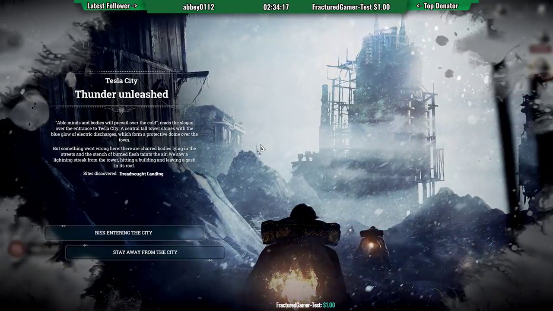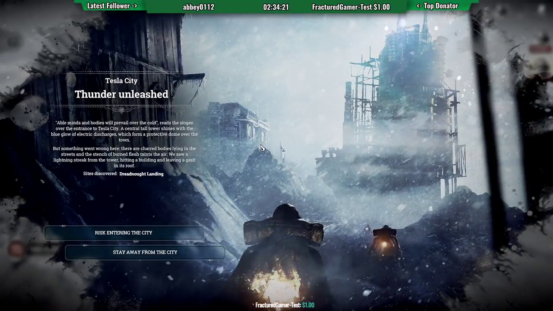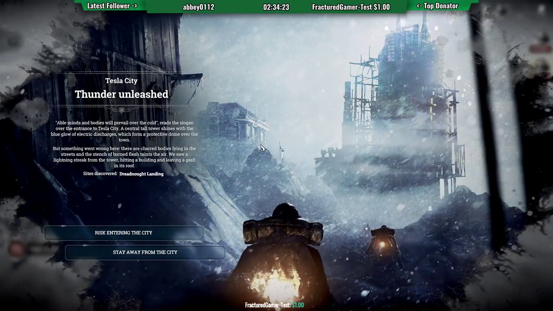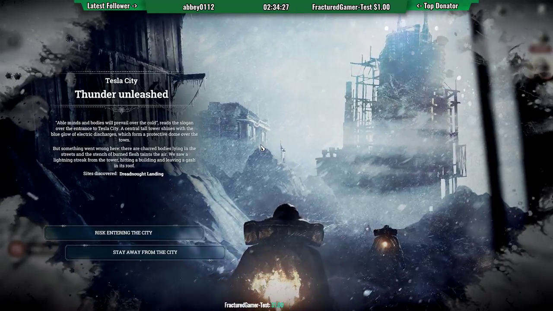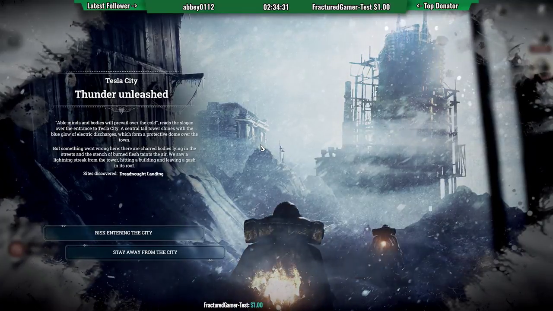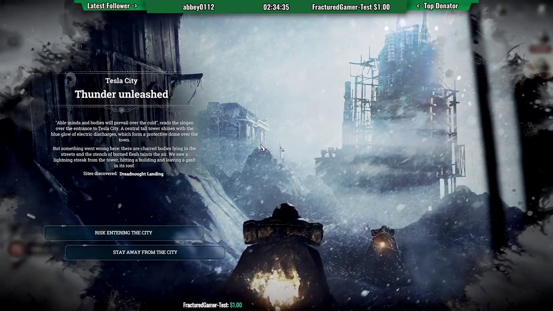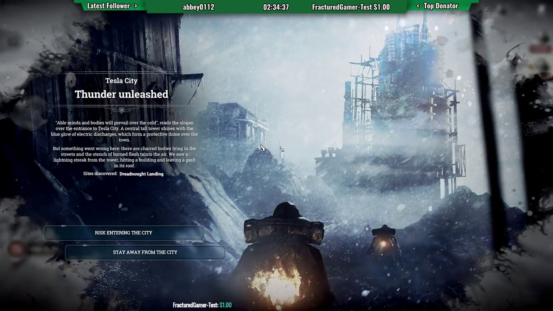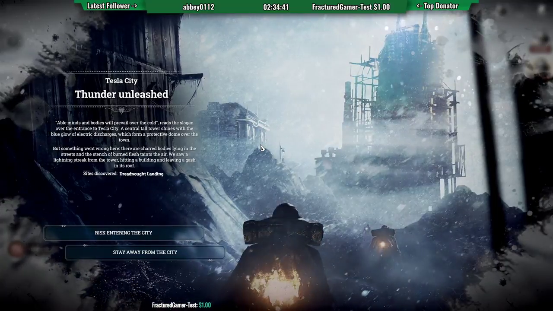Able minds and bodies will prevail over the cold, reads the slogan above the entrance to Tesla City. A central tall tower shines with the blue glow of electric discharges, which form a protective dome over the town. But something went wrong here. There's charred bodies lying in the streets and the stench of burnt flesh taints the air. We saw a lightning streak from the tower, hitting a building and leaving a gash in its roof.